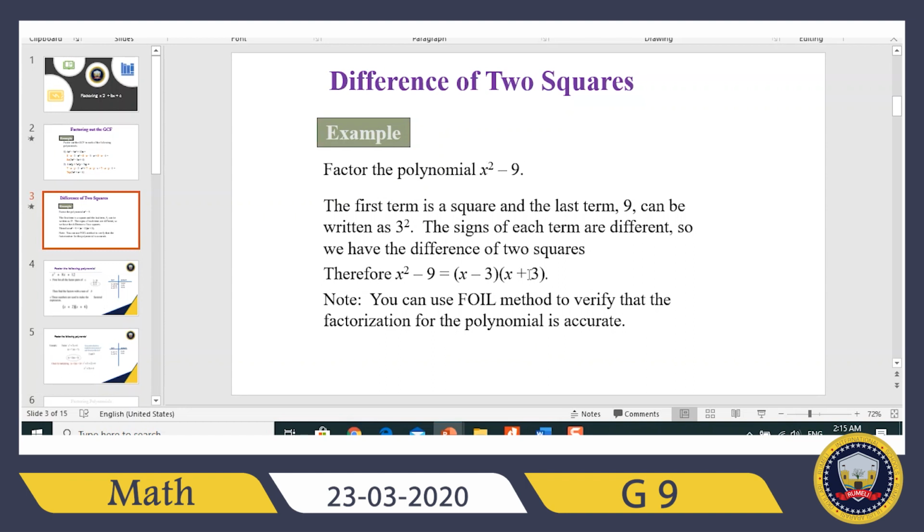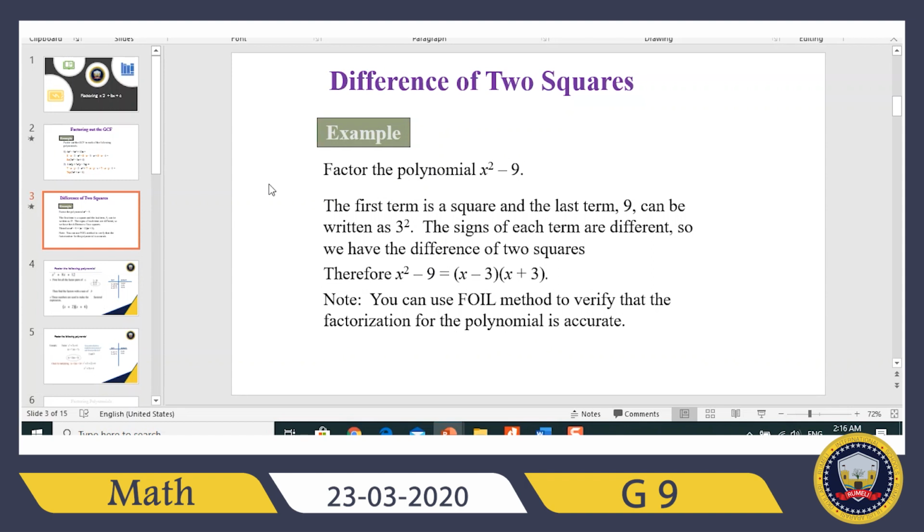So I will open 2 brackets, x squared minus 9. Each one of them has a square root. The square root of x squared is x, so I will just put x as the first term in both brackets. Then in the brackets I will put a negative sign and a positive sign. Then the square root of 9 is 3, so I will put 3 and 3. This is the differences of two squares. We also covered differences or sum of two cubes last week.